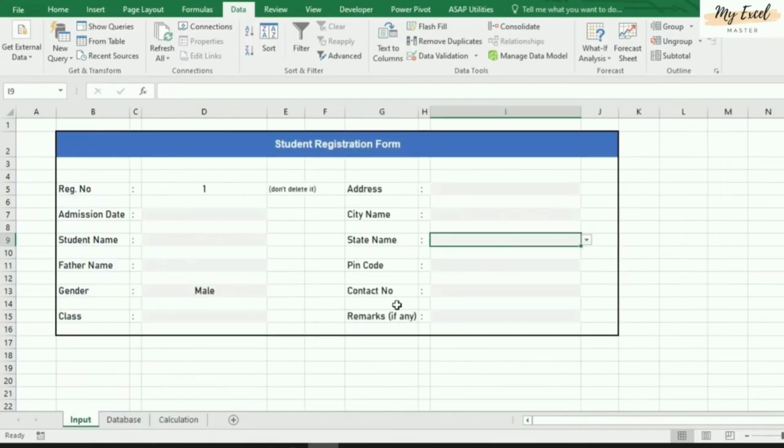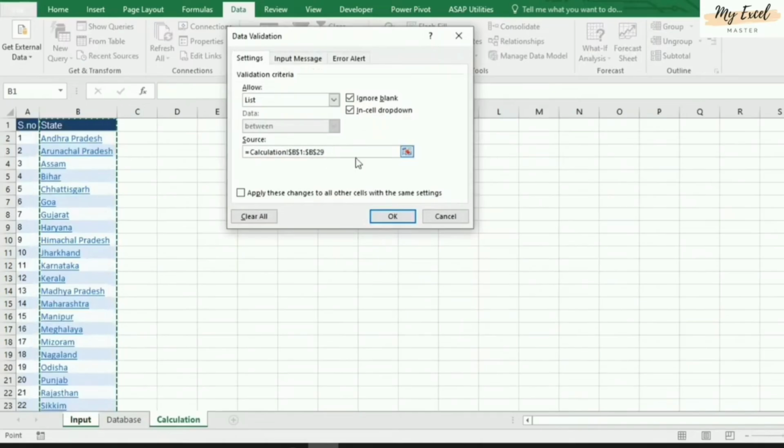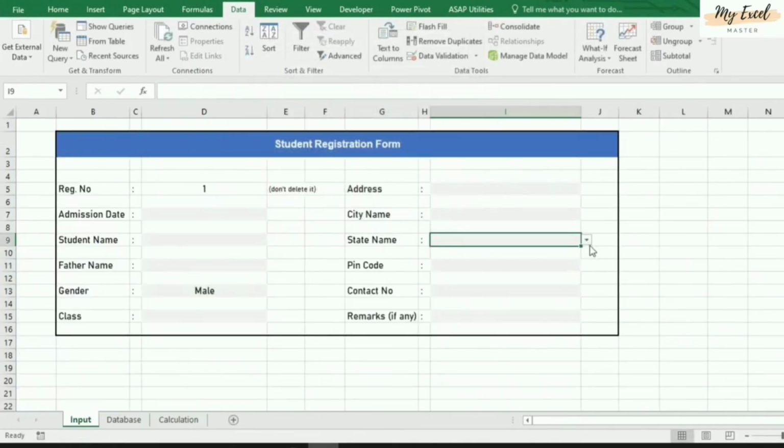Then I am referring the list here, data validation and this data. These are the state names. In the same way, you can create for city name, but it's very difficult. So state name we have created, pin code, okay, contact number, okay, and remarks column.